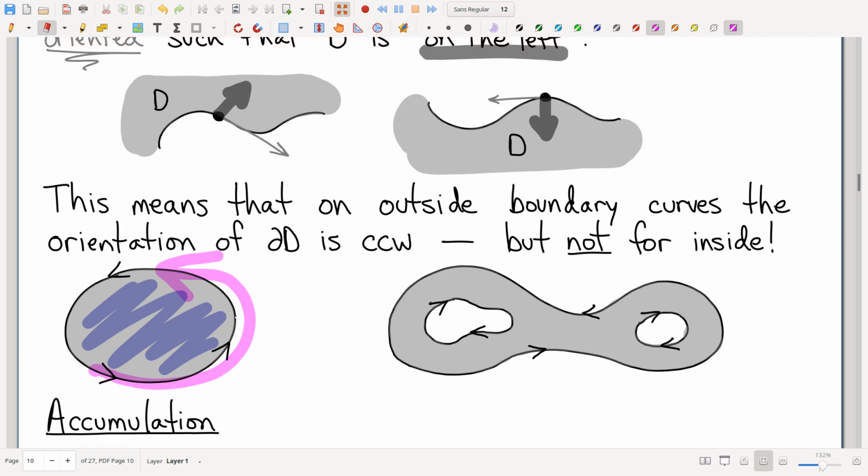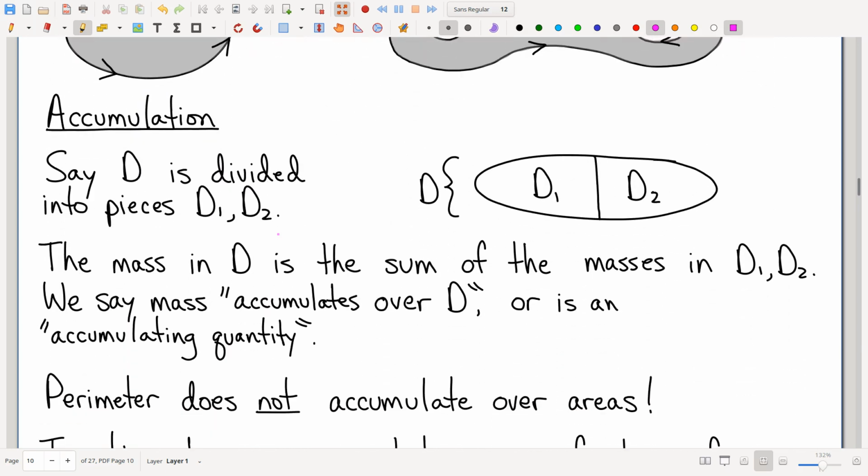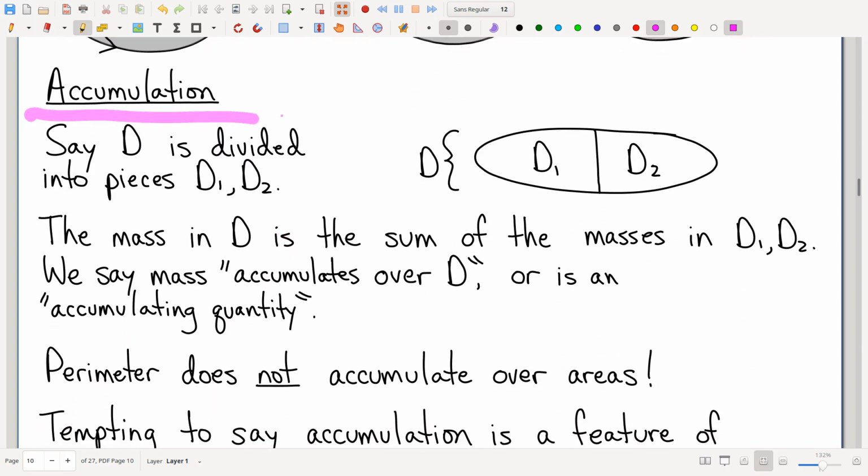Okay. All right, next, let's talk about this thing called accumulation. Now, we've talked about accumulation a lot, right? I mean, we've defined various different kinds of integrals, in all of which we have this idea of accumulation, that the whole is the sum of the parts. That when you chop your domain up into little pieces, you can compute the quantity in question on each little piece, and then when you add up over all the pieces, you get the answer to the question you're looking for the whole. So the whole is the sum of the parts, chop it up, add it up, however you want to say it. Nice, succinct term, accumulation, accumulating quantities, etc. Okay, all integrals are about accumulating quantities.